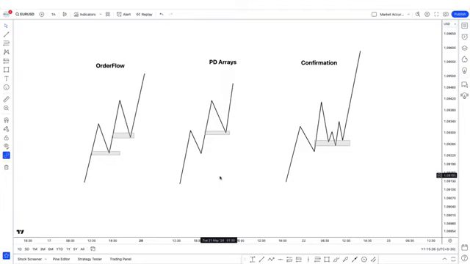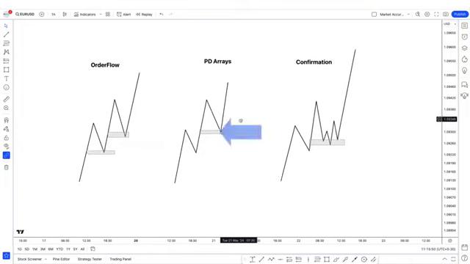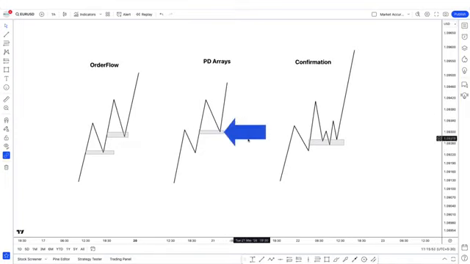Once you have identified the order flow, let's say that we know that the order flow is currently bullish. We want to mark out the PD arrays. So we want to mark out bullish order blocks near our price action. There's going to be an order block here, for example, let's say there's an order block here. You want to wait for price to come back into that order block, and then you have to look for trades. So rule number 2 is that you mark out the PD arrays.